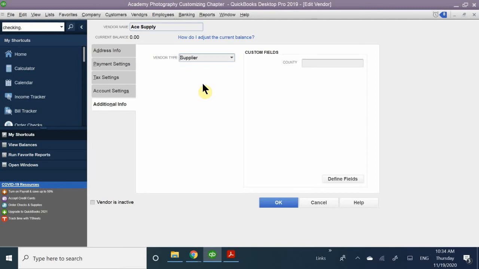And let's say you do get invited to their 10-year anniversary. So with Ace Supplies, if you know that piece of information, you can create a custom field. Then when that day comes, and if they do have a company party, you can send them a nice, generous gift saying, congratulations for having your business for 10 years. All right? So that's what you can use custom fields for too.